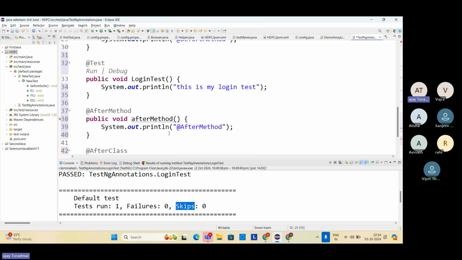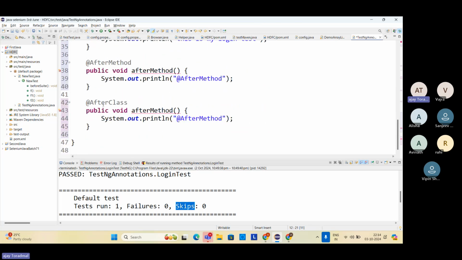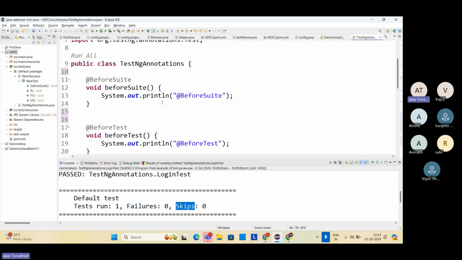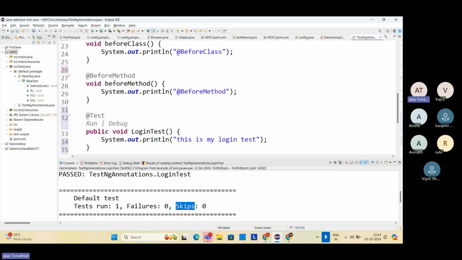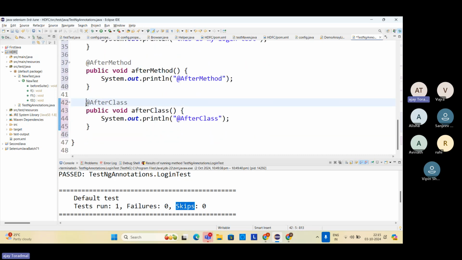So after class is there, right? I'm going to update it here. Just after the class, we have after test, so I'm going to add the after test now.